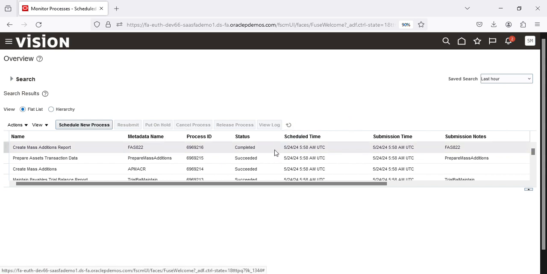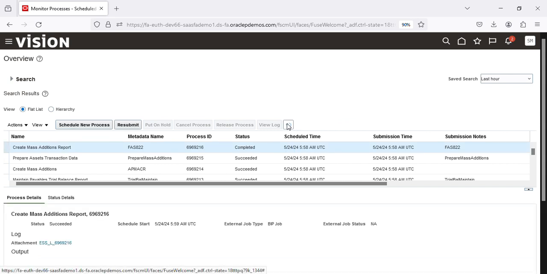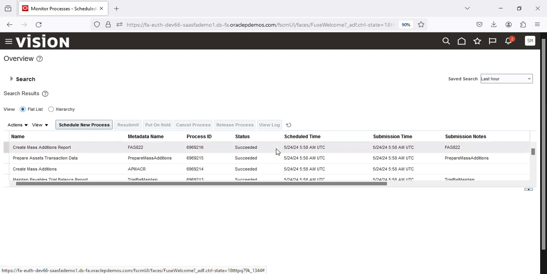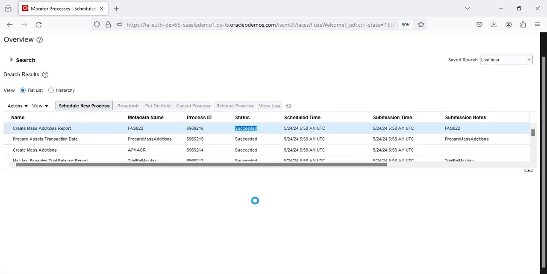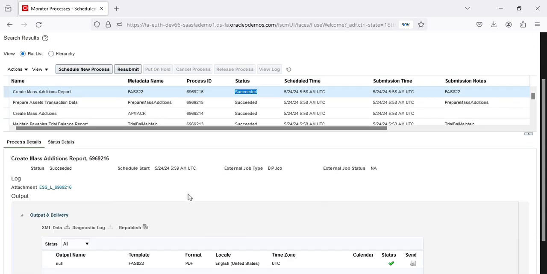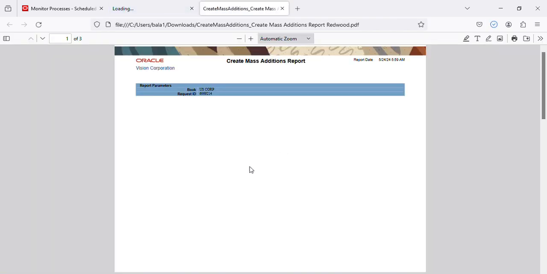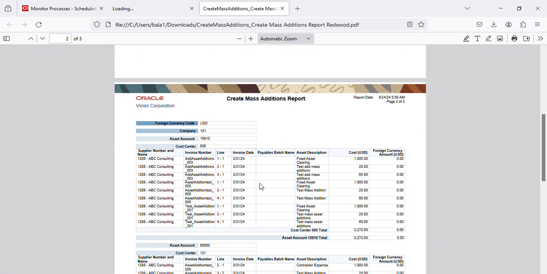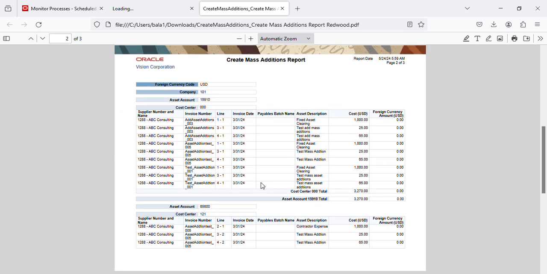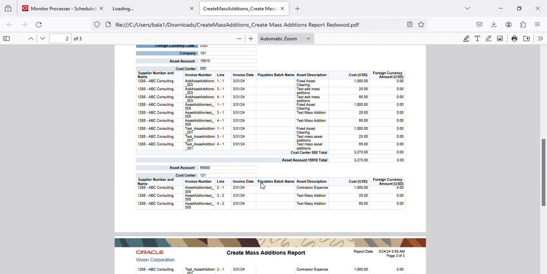If there is any error, we need to correct those errors and do this process again. Once this report is completed and succeeded, let me show you the report. Click on this, go here, export and click on PDF. And here you can see the assets which are picked for create mass additions.